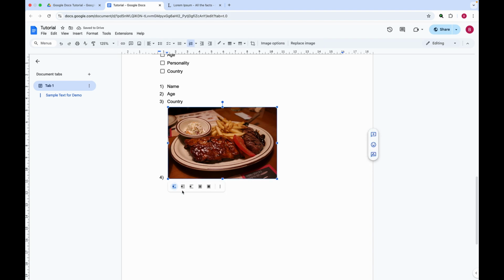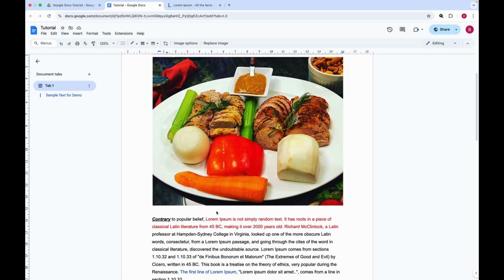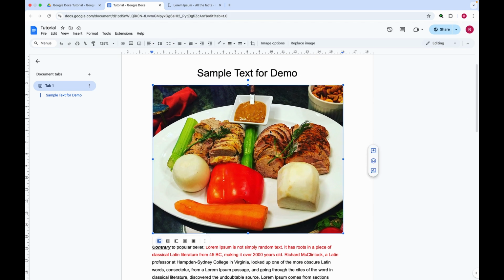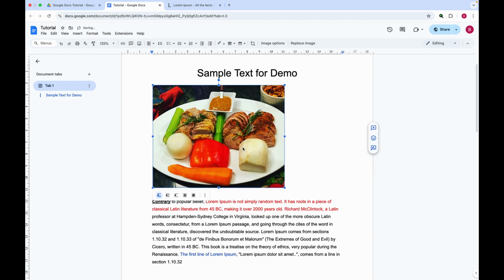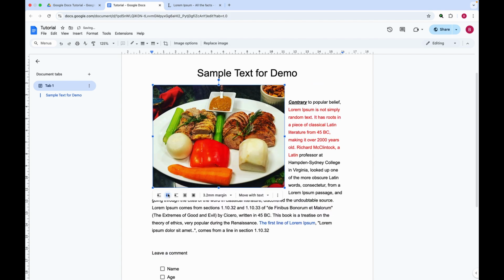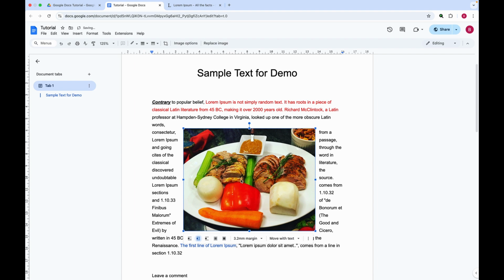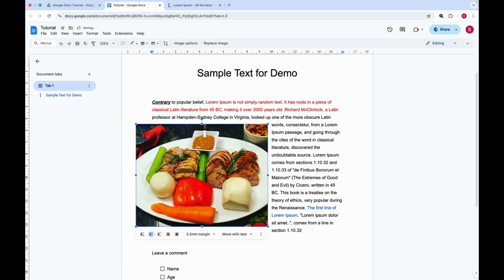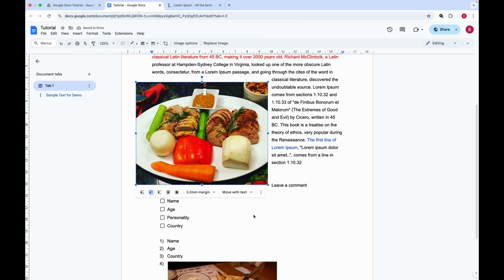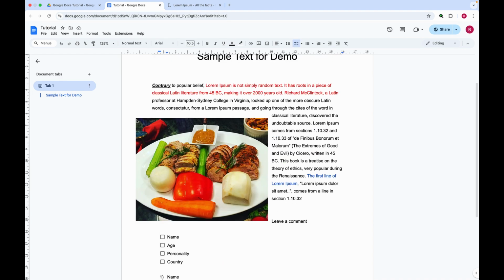When you click on it, there is this option like wrap text, and there is break text, there is behind text, and there is in front of text. For instance, let's do that with this. I have a couple of text over here. I'm going to go ahead and select this, decrease the image. All right, and then select wrap text. It's going to wrap around this text. And in case I want to move it around, I can select the image and then move it around and place it wherever I want it to be beneath the text. And that is going to be done for me.